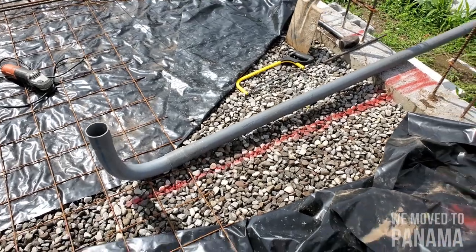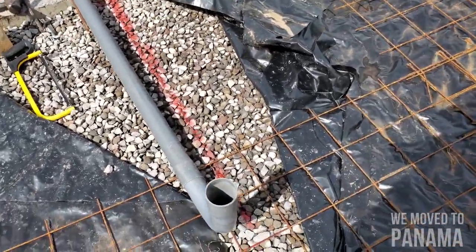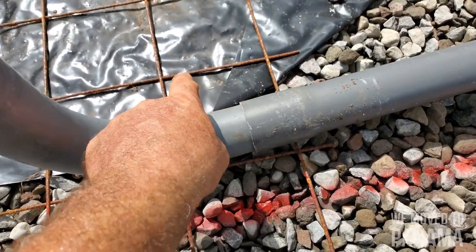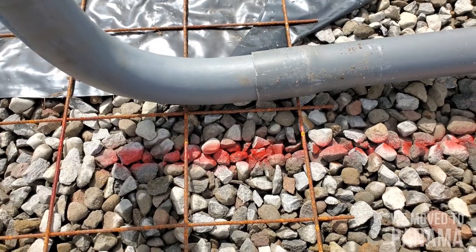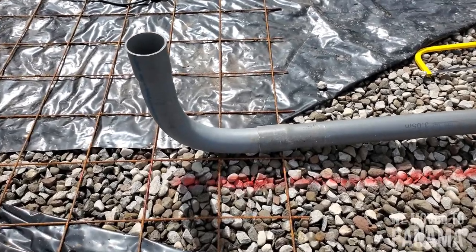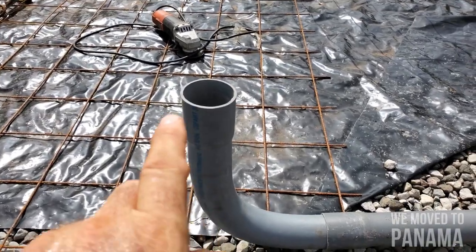I'm going to show you guys what I'm talking about — I've opened it up already. I opened the grit and moved the plastic. I just need to take the hand saw — I have an angle grinder but I'm just going to use the hand saw — and cut open these four little pieces across. I'll fold this little piece back and then put it back and put another new piece over it and tie it up with wire so it stays as one unit. They're using grey colour pipe to indicate that's electrical — this is a 2-inch, just under 51mm pipe, going across from there to there.